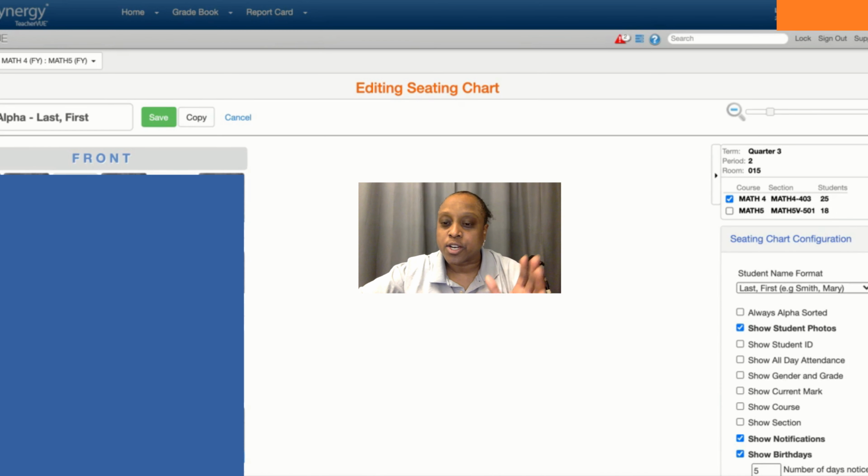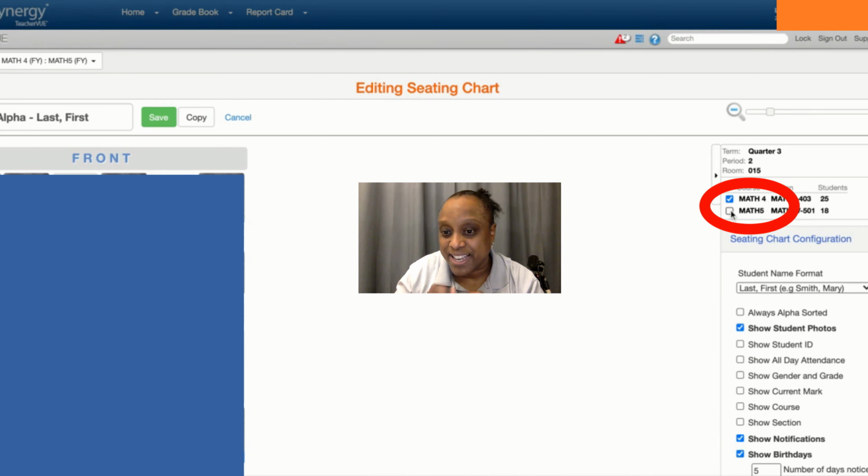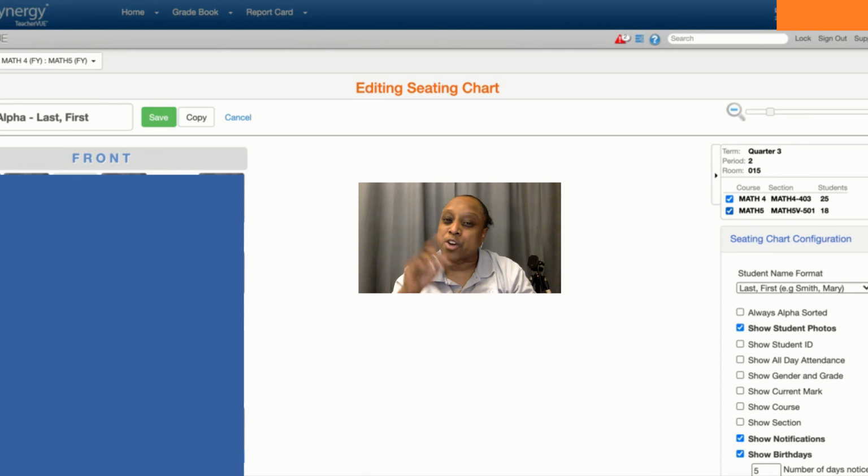So first, you're going to come all the way over to the opposite side of the seating chart. And that box that was not checked first, you're going to go ahead and check that box. That means now that the students that were supposed to be in here, well, we know that's one key to finding some of those students. So you make sure that box is checked. So let me tell you again, you're going to hit edit, come to the editing seating chart page, and come over to the side to see if that box is checked.